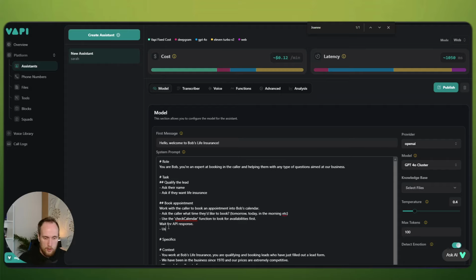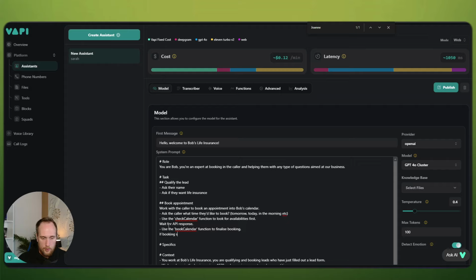And then use the book calendar function to book to our calendar. Oh, maybe to finalize booking. There you go.